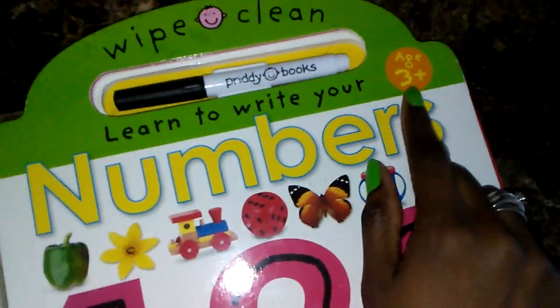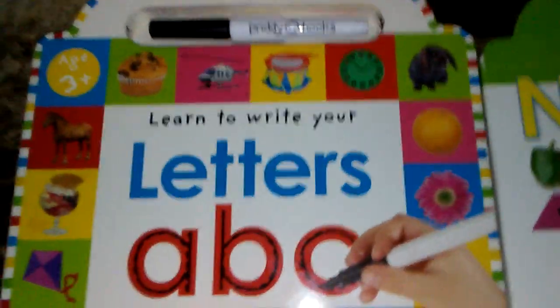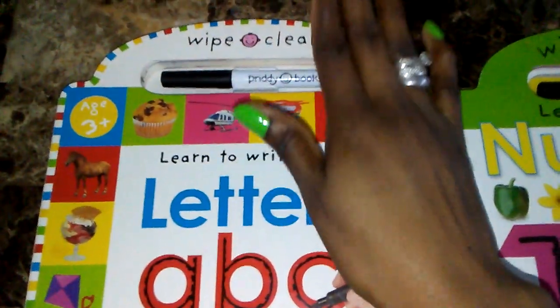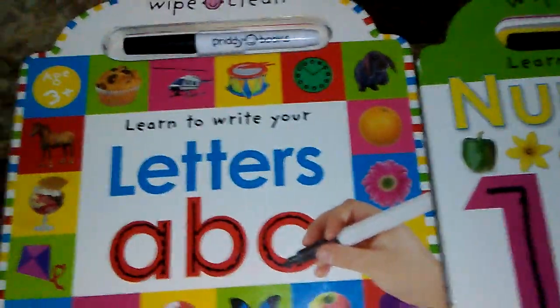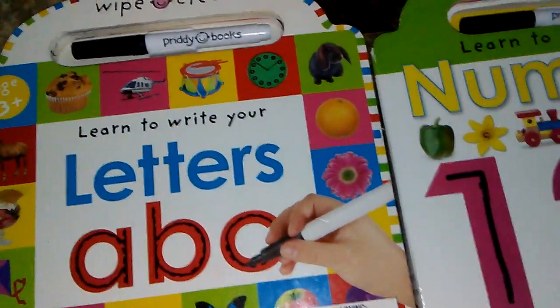So yeah, don't let it deter you when people put age warnings on books or toys or whatever. You know what's best for your child. You're their parent, so you decide. Just make sure you're careful with the markers, because it could be a hazard, with putting them in their mouth, tops, things like that. So other than that, the book itself is wonderful. The white clean is amazing.